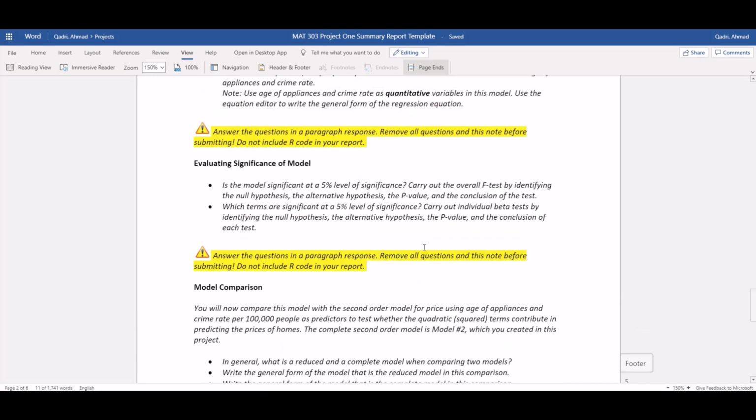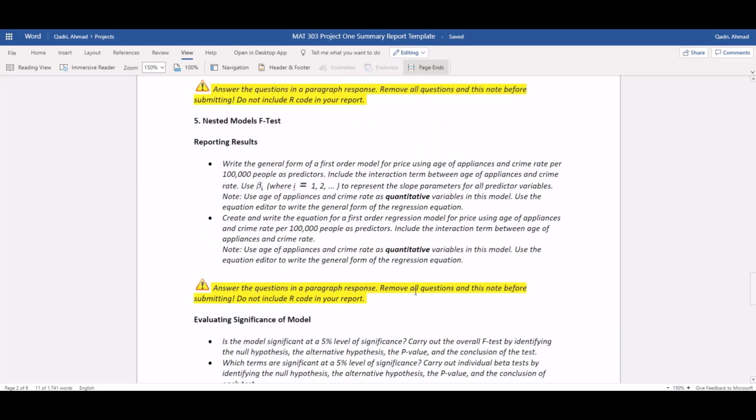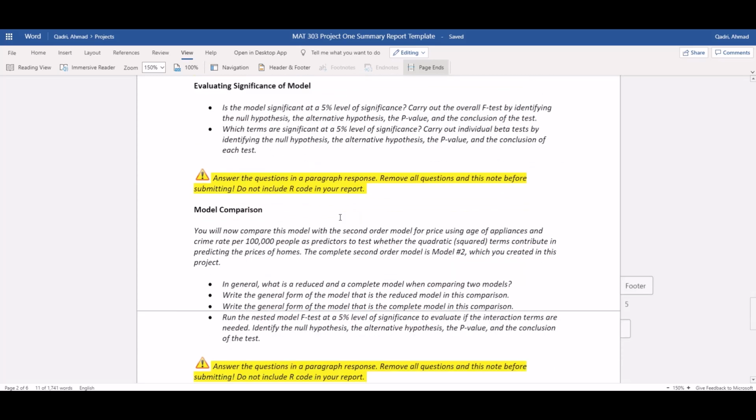Or in other words, this model here in section 5 is a subset of the complete second order model, right? It's pretty much the same except it doesn't include the square terms for age of appliances and crime. And so we want to see whether those square terms add any value in predicting the price. And that's why we're going to do the nested model F-test.